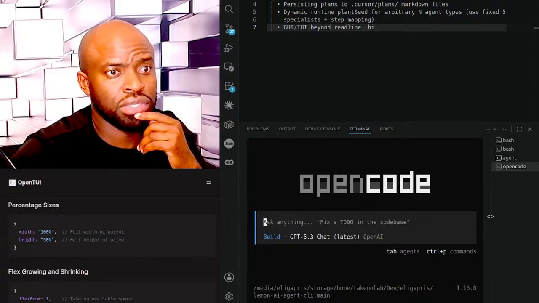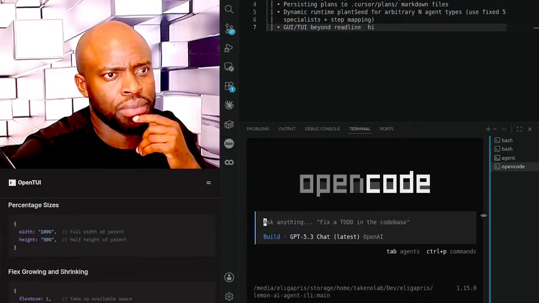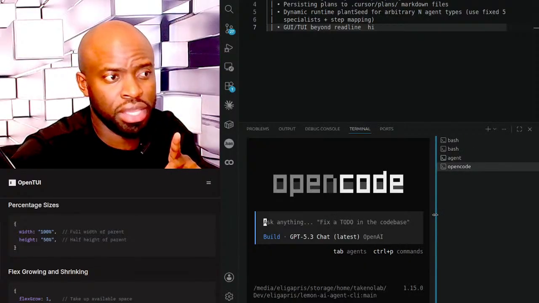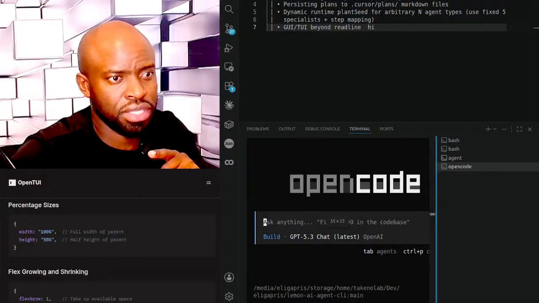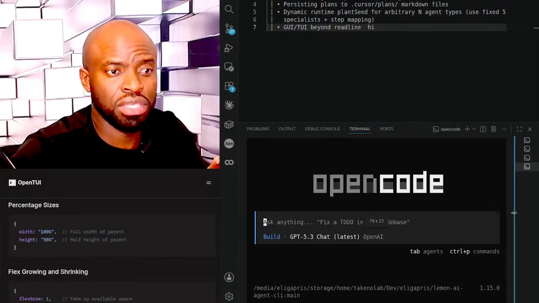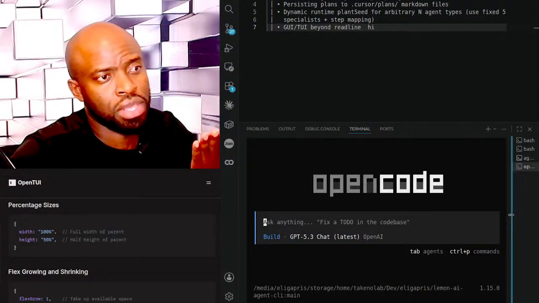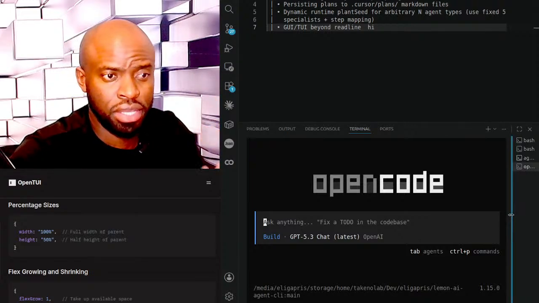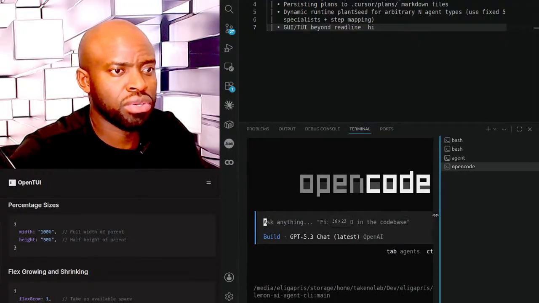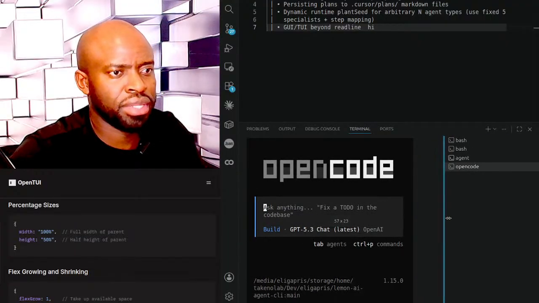You see, most of these other AI CLIs, if you do this, they will show you things in a very bad way. But this is using React and Flexbox, so that's why things are not becoming a little bit off.